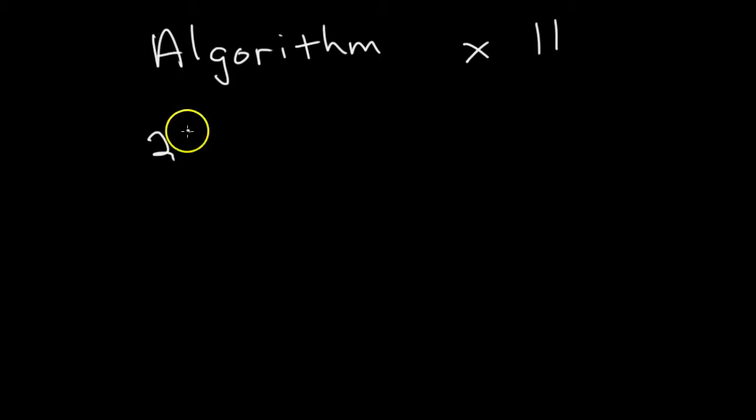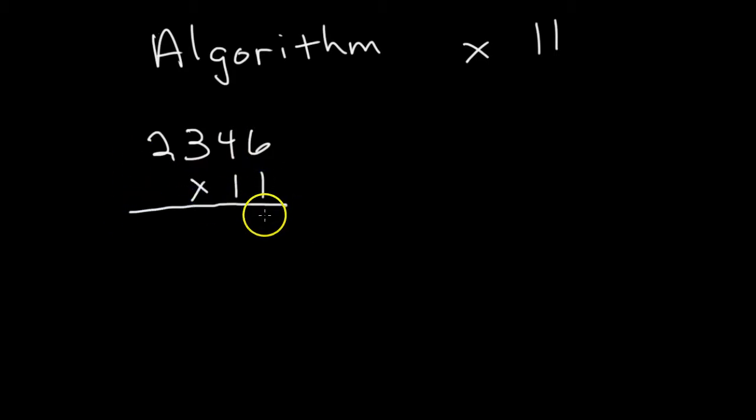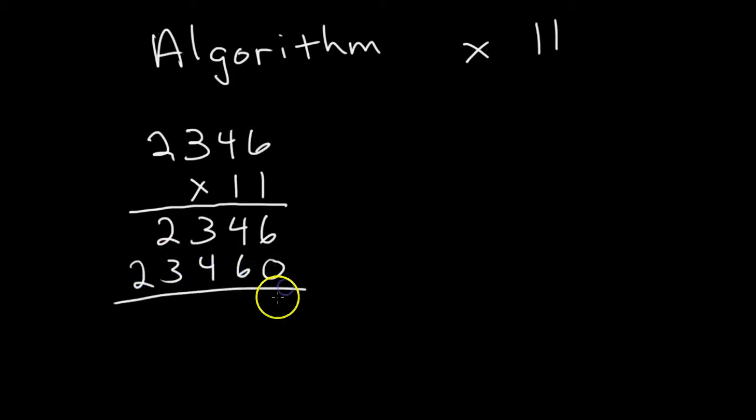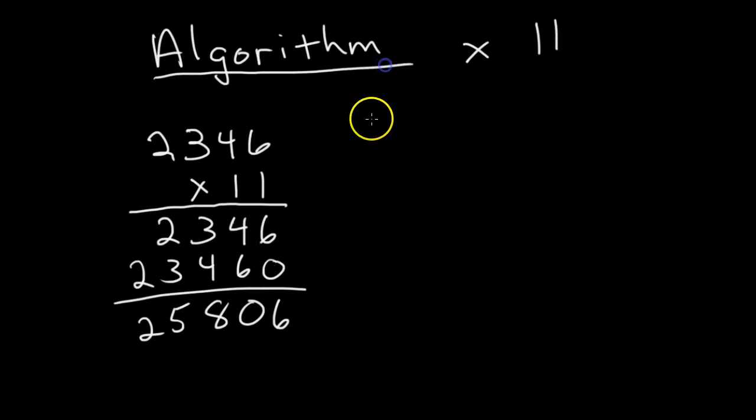But this is interesting. If we take a number and multiply it by 11, I would set it up like this, and then go ahead and do the multiplication, and it's pretty easy. I put a 0, I just leave an empty space, and you end up with something like this. 8 and 5 and 2. Well, the algorithm that I saw is actually doing exactly the same thing.